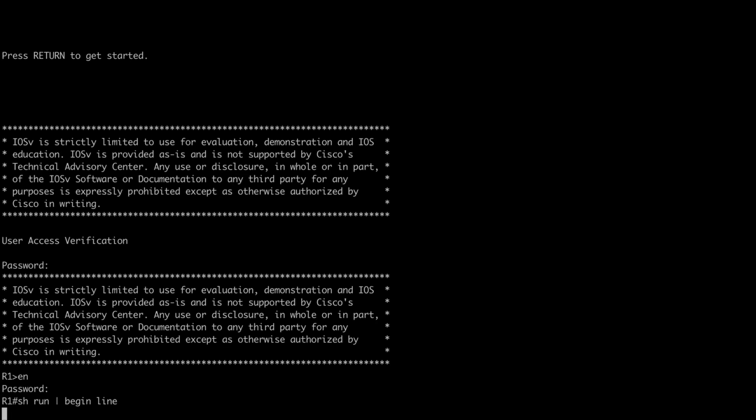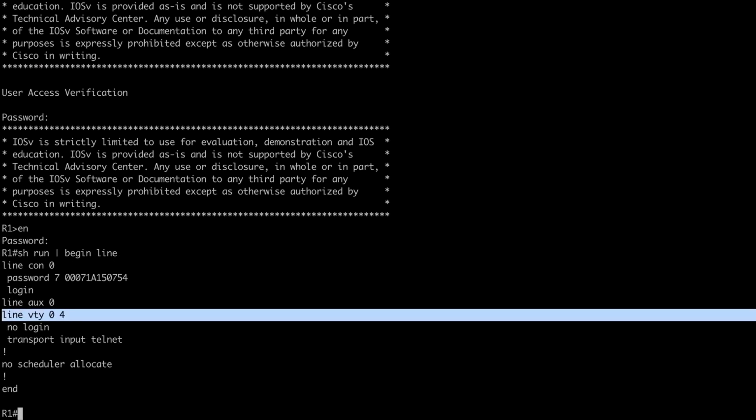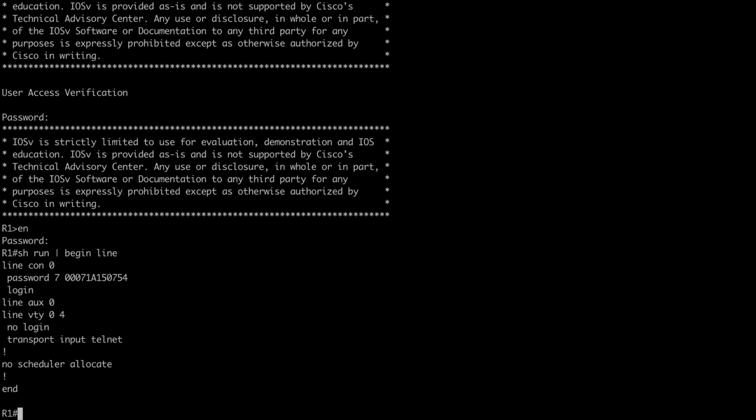And what I'm looking for here is I want to see exactly how many VTY lines that we have. So you can see it says VTY 0 space 4. We'd already looked at the fact that we have 5 VTY lines here, but we can see that these are 0 through 4. That's the range of our VTY lines. So we can actually configure those all at once for user-specific access if we want to do that. So we'll use that momentarily.